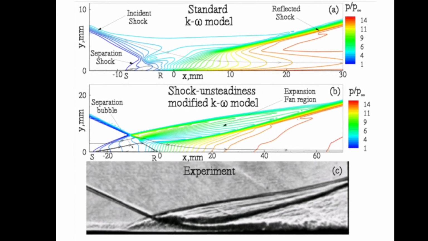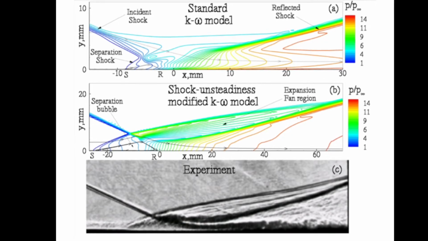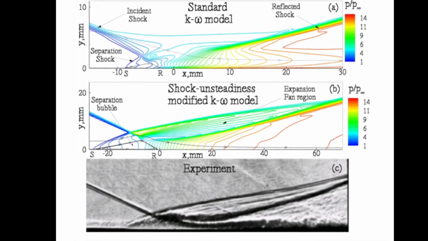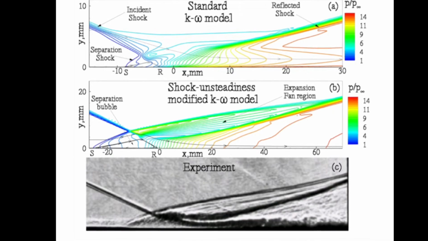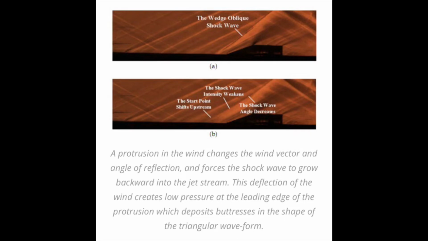A tetrahedron-shaped zone of rarefaction, or low pressure, develops at the root of the standing wave, called a separation bubble. Wind-borne dust collects in this bubble as the wind deflects upward with the shock wave. As material deposits in the separation bubble, it forms a new barrier to deflect the wind, which moves the standing shock wave reflection backwards into the wind. The separation bubble migrates into the wind with the shock wave, causing new dust to overlay the old in layers that stack into the direction of the wind.